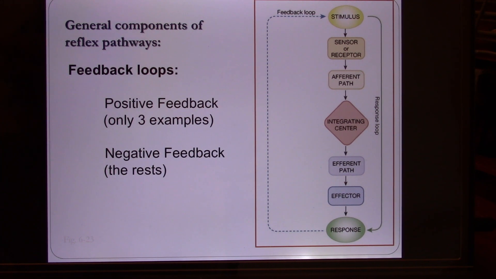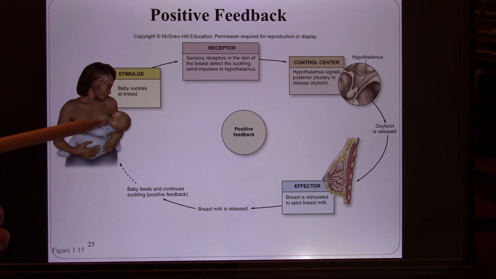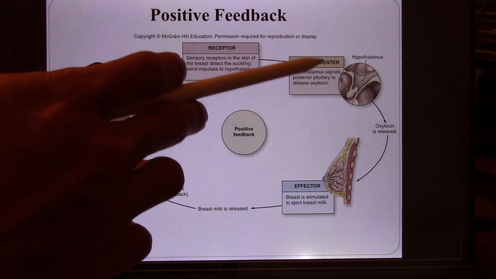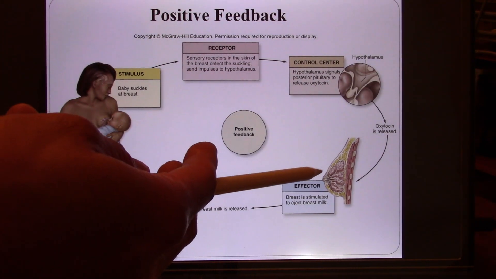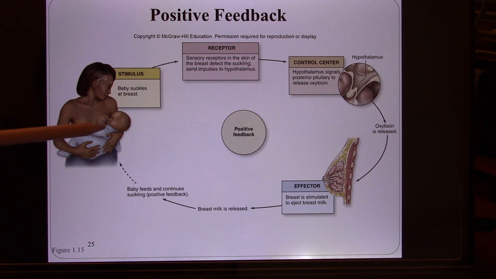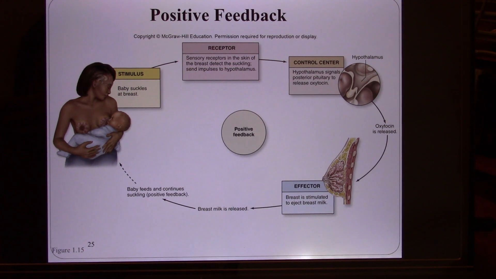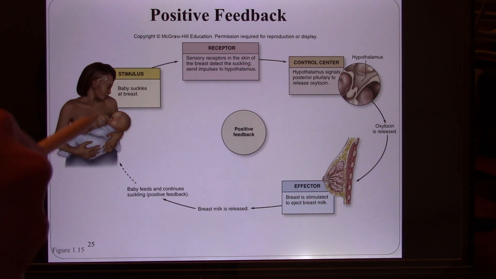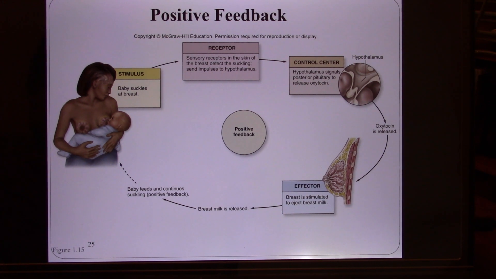Your body has three positive feedback loops. They don't contribute to homeostasis — a stable environment. The first one is the milk letdown reflex, which happens in females. When the baby sucks the nipple, that's the stimulus. The sensory stimulus goes to the control center — the hypothalamus — triggering release of a hormone called oxytocin. Oxytocin is released from the posterior pituitary gland. It goes to the breast and asks the milk gland to release milk. It's a positive feedback — the baby quickly learns the harder it works, the more food comes out. It needs to be positive feedback, because if it were negative feedback, the baby would try to eat and it would stop, and the baby wouldn't get food.